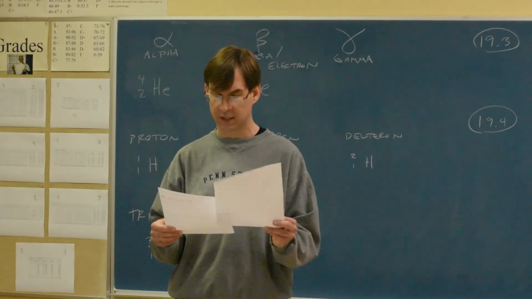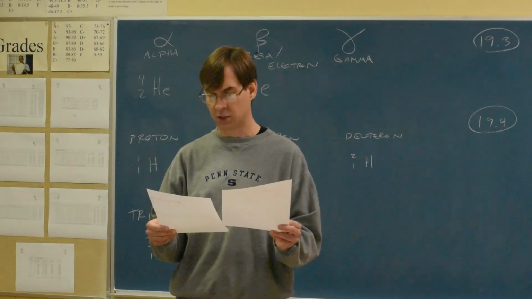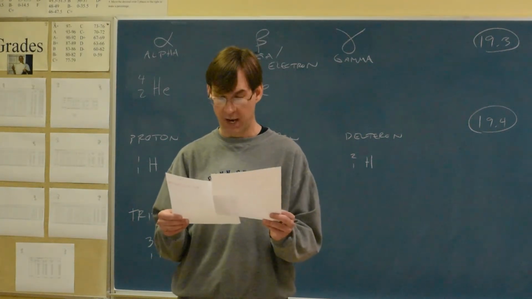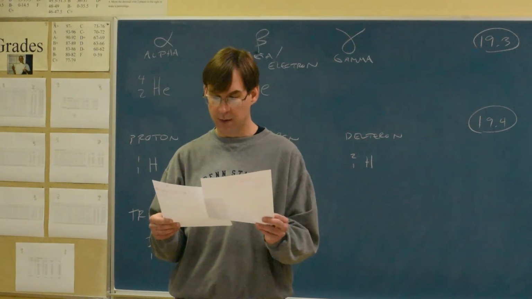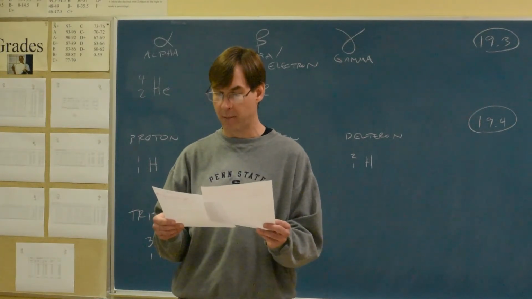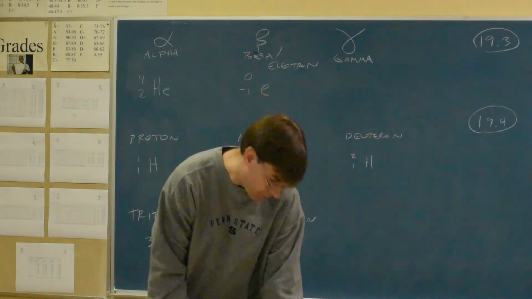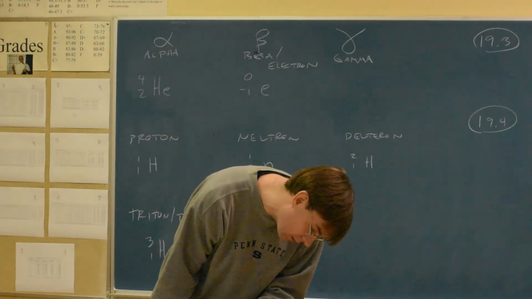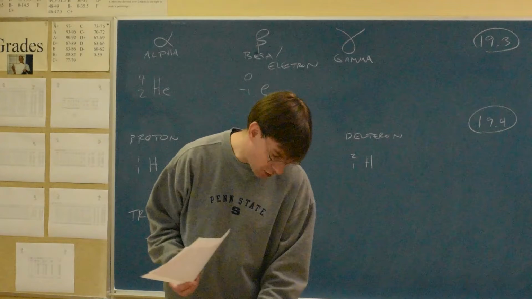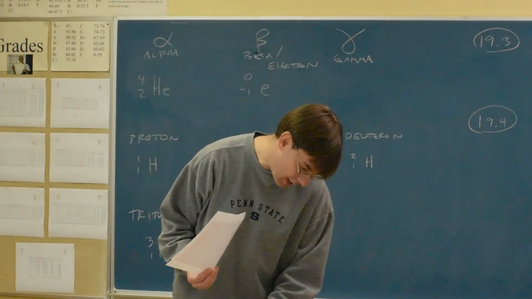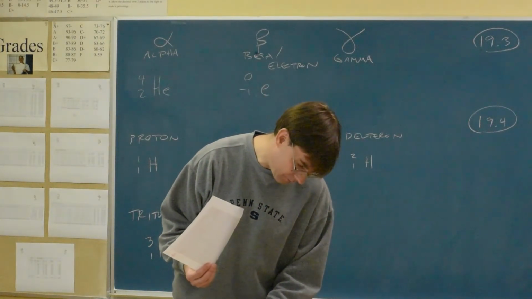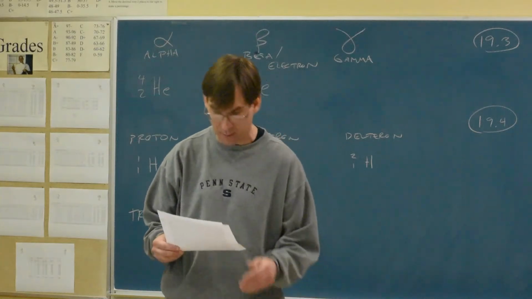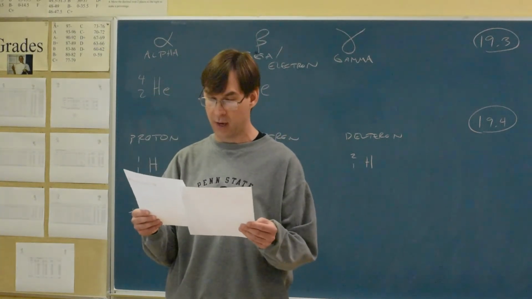Those are still fill-ins. Synthetic elements are any elements that are man-made, that aren't happening in nature on their own. Transuranium elements specifically are number 93 and up. 92 on the table is uranium, I think. Yes, it is. So anything that has a number higher than 92, bigger number of protons than uranium, those are called transuranium elements.